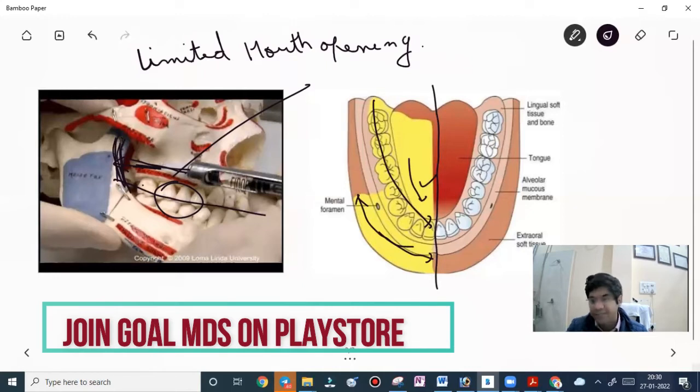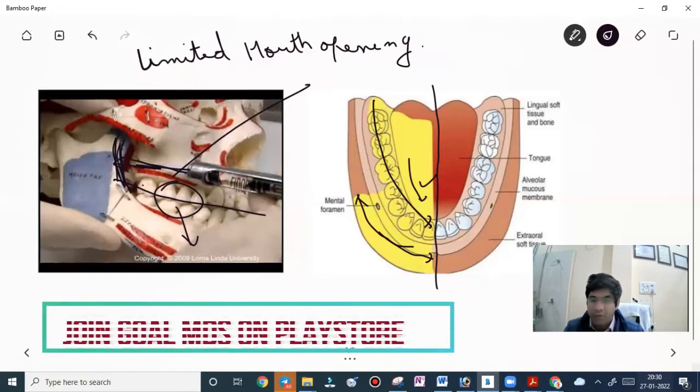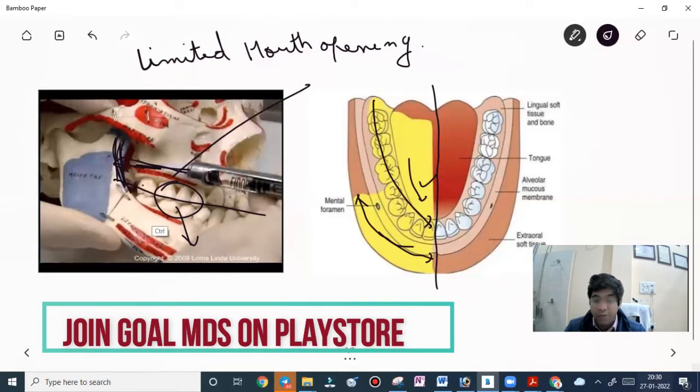Now, what are the advantages of this technique? The advantage is it is relatively atraumatic. The patient need not open the mouth. So there are fewer post-operative complications, that is the trismus. The disadvantage, it is difficult to visualize the path of needle and depth of insertion. So there is no bony contact. And it could be potentially traumatic if the needle is close to the periosteum.